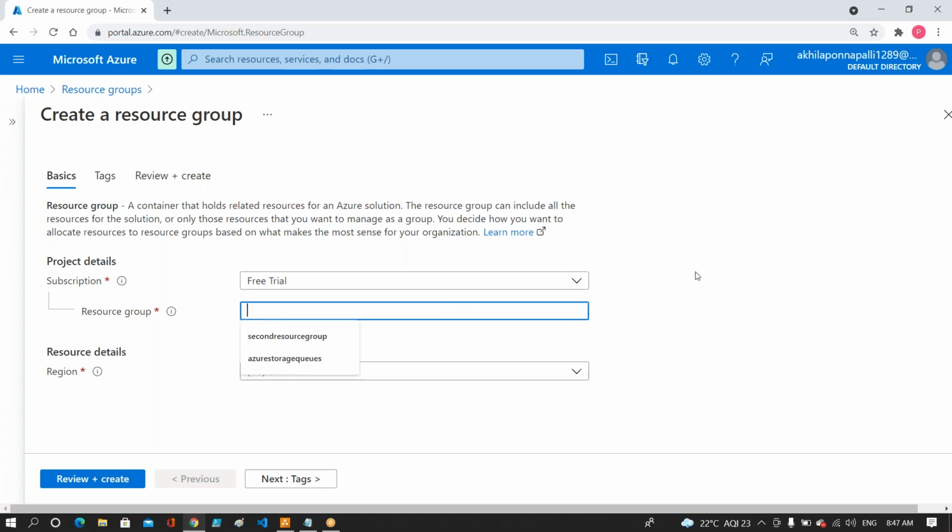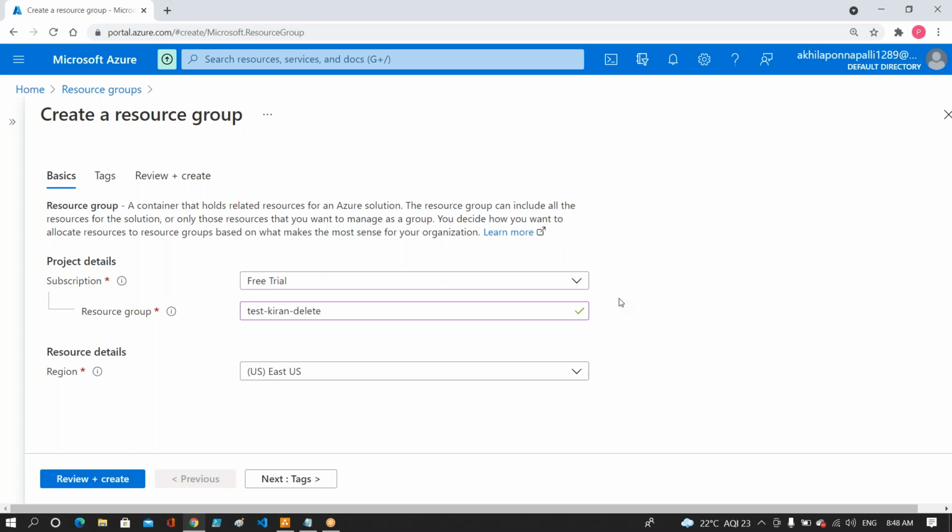Second thing, it's asking me to give a proper name to your resource group, some name to identify that this is your resource group. So I'll say this is test-Kiran-delete, because I want to delete this resource group after I create it. I'm just giving a proper name to this resource group.